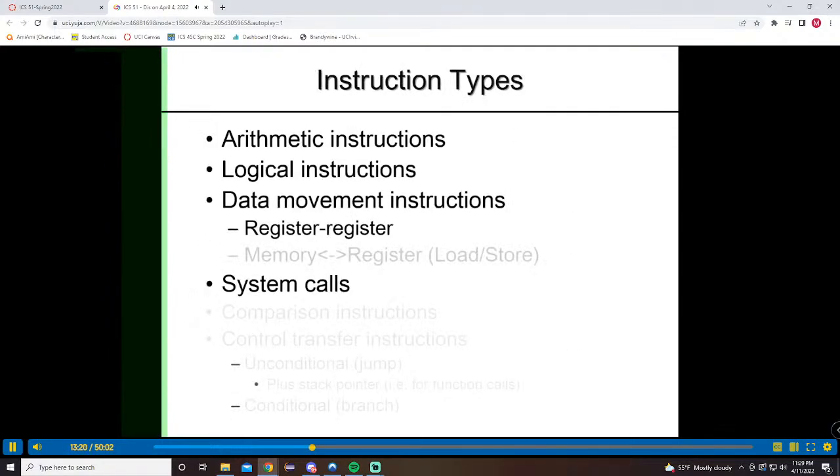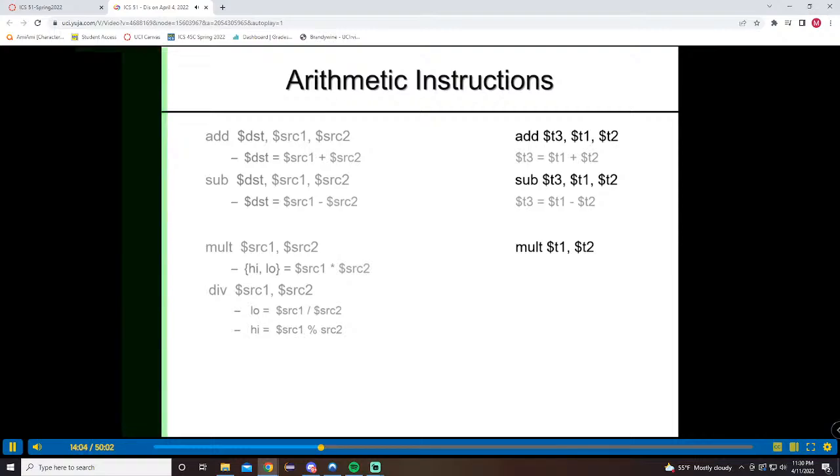So let's talk about some basic instructions, so you get to know how to use them in your lab 1. You have arithmetic or logical instructions, instructions to copy data between registers or between memory and registers, or to do comparisons, just like in high level, you do if-else, if conditions, while, or for loops. All this can be composed into multiple small instructions. So let's start with arithmetic instructions.